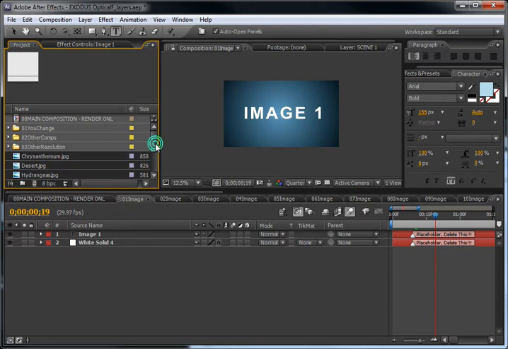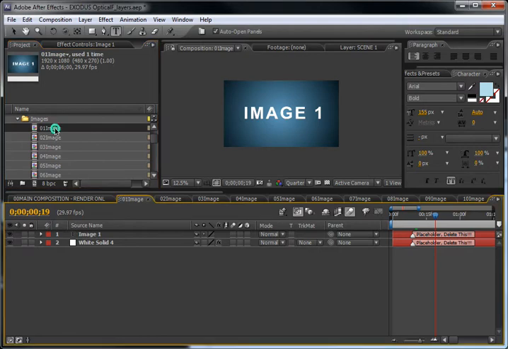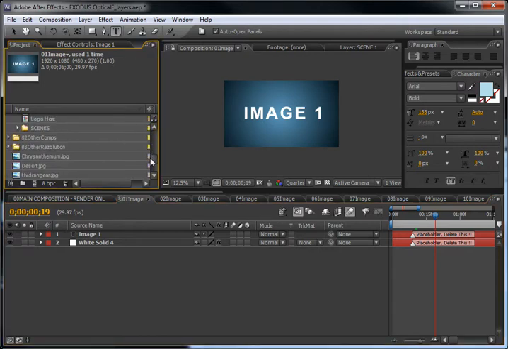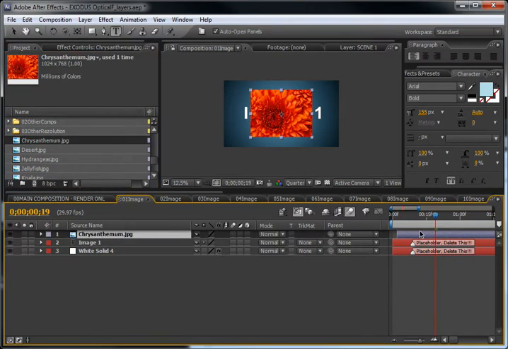Okay, now let's open up image 1. You change folder, images, 01 image. Okay, we have the composition open, and let's drag in an image. Put it to the top. Just adjust the timing, and let's scale it up.